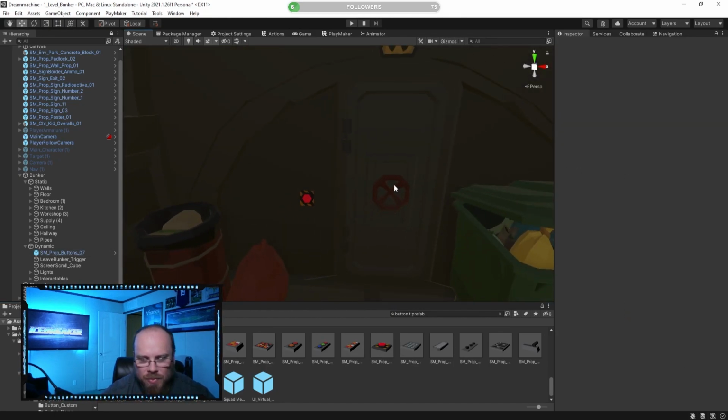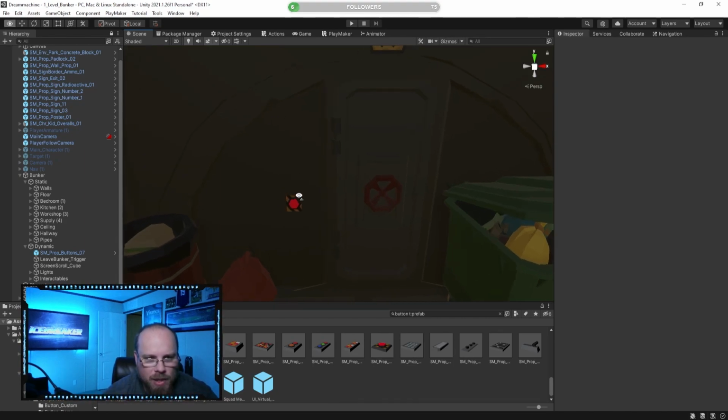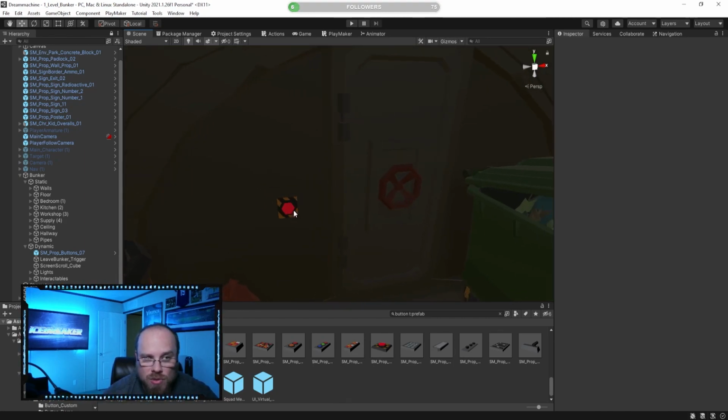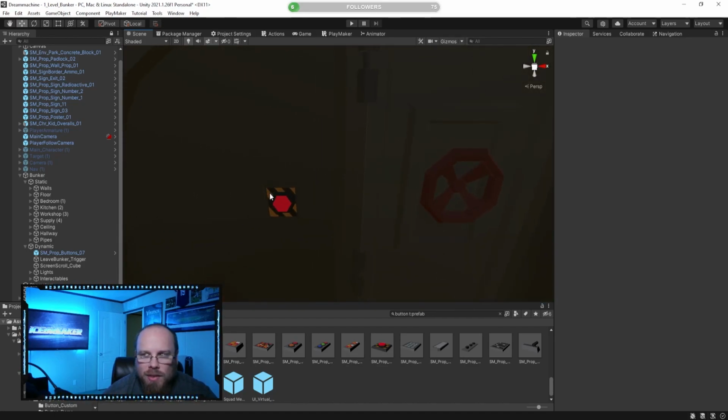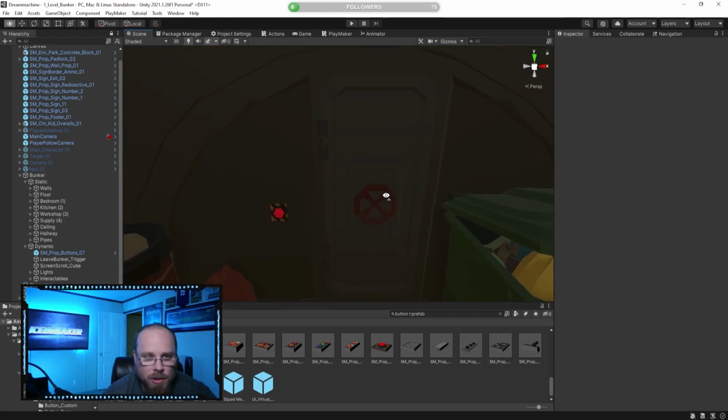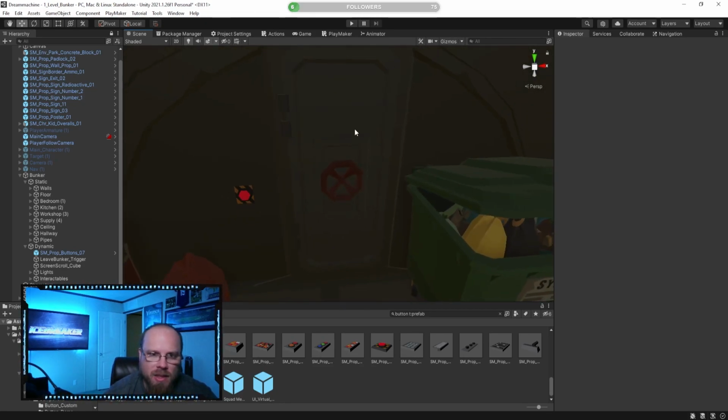So I will say, normally you're not going to be able to just go and leave the bunker, right? You have to finish all 10 levels before you do. So at some point, I'm going to make it so you cannot click on this button. And maybe it's not even illuminated, but then eventually you beat all 10 levels, and the father's going to tell you, okay, I think you're ready. You can leave the bunker now. Now he's going to say, hey, I unlocked the switch. So you would then be able to come over here, press this button, and then that's going to unlock this trigger.